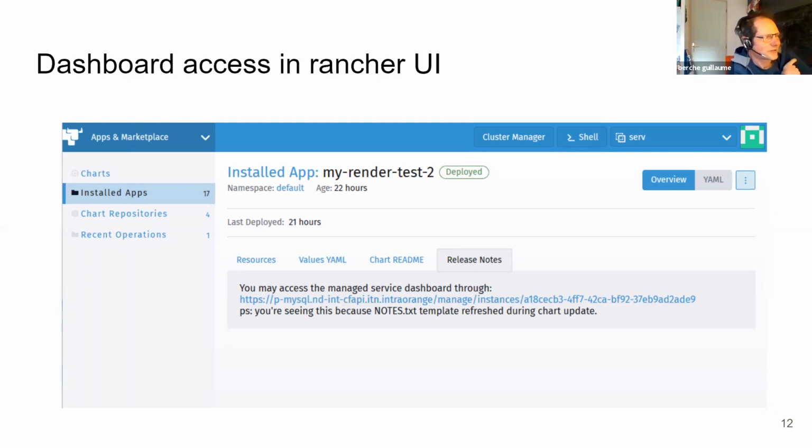Currently, this requires, at least in Rancher, and I need to check in other UIs, upgrading the Helm chart because the release notes template is rendered at installation time. At installation time, the service instance resource is not yet populated. So the lookup into Kubernetes inventory is still missing.